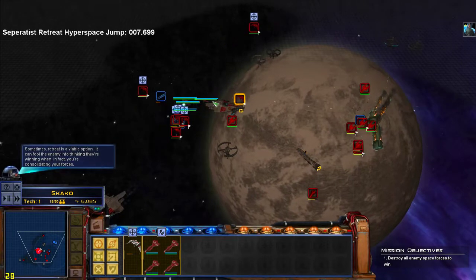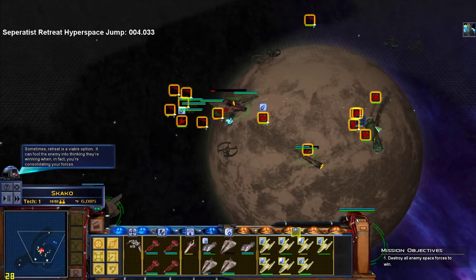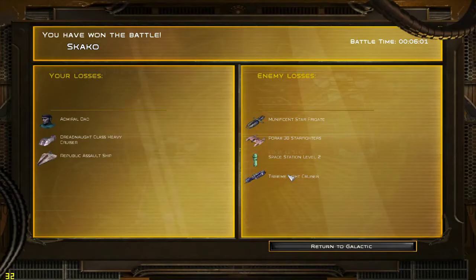Don't let them get away! Focus all fire on their little bomber right there, even though it doesn't really matter. Dang, we took a beating. They only had a level 2 space station and a frigate, and we just got bamboozled. Okay. We lost Admiral. Oh my gosh. We lost a lot more than I thought. Excuse me, guys. Dang.